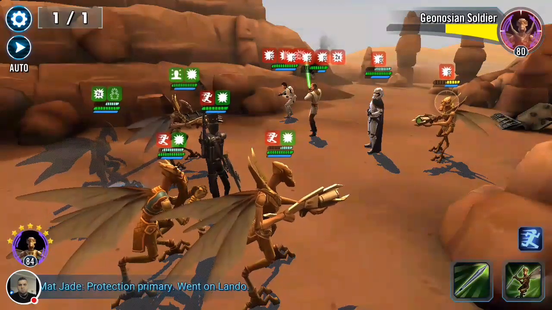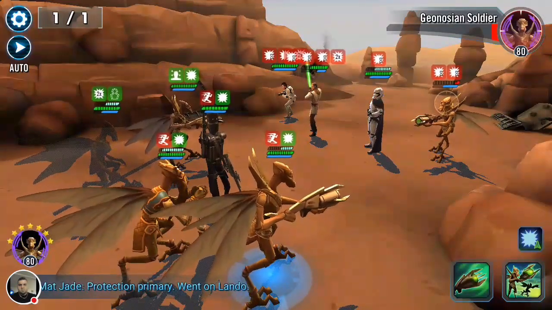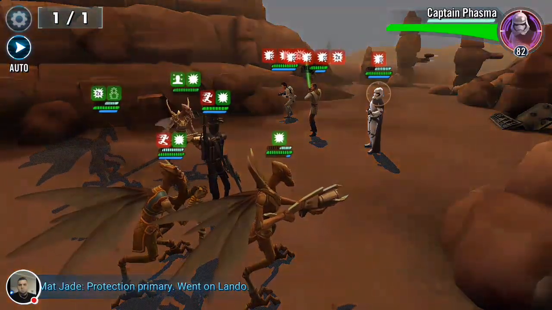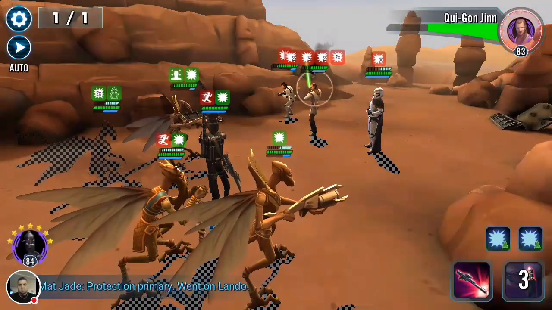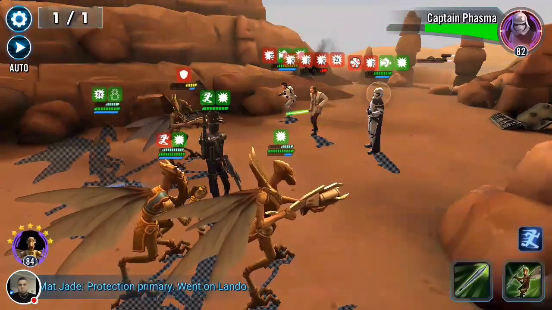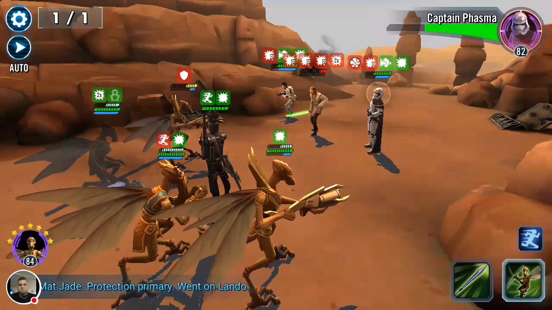So let's work on Geonosian Soldier here. Let's just get Geonosian Soldier off the board. Okay. Now we're going to do a special attack here with Sun Fac, and he's going to counter. Okay, so now we've got some positive status effects again. So we can see here what Geonosian Spy can do with his special attack against Captain Phasma.